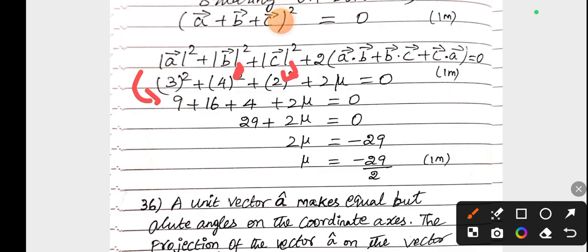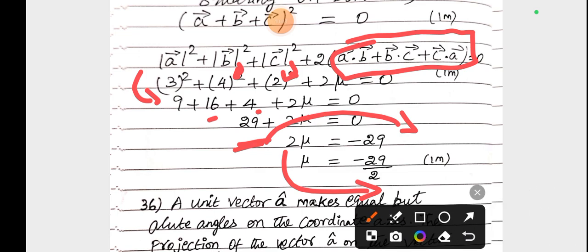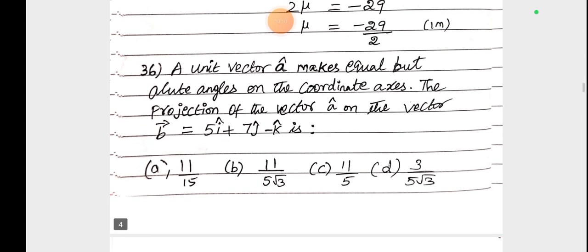Then this A dot B plus B dot C plus C dot A, they have given as mu. In some PDFs online, it may not look like a mu, but it is a mu actually. Okay, 2 mu. So 3 square is 9, 4 square is 16, and 2 square is 4. So adding, we get 29. Plus 29 goes to that side, minus 29, multiplication comes to this side, children. Division, simplification, nothing else. If you have doubts, you can ask me, or any other method you feel, also inform me. So now the 36th question.